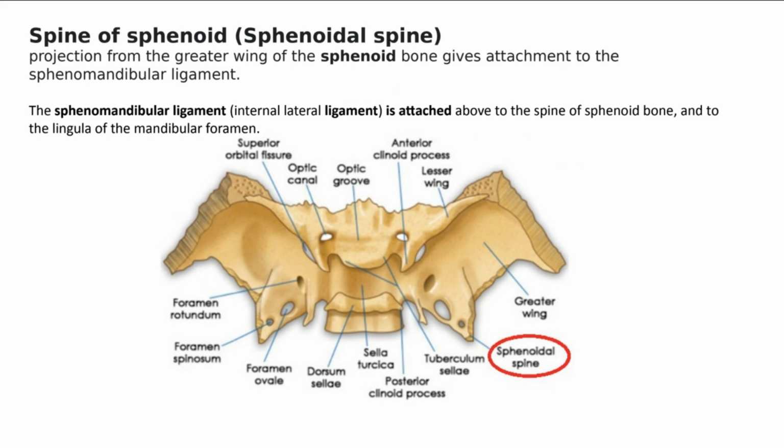Another thing is the sphenoid spine. If you guys still remember, this is the whole thing here, the butterfly shaped. Remember butterfly, sphenoid. There is a spine here, right here. It's called the sphenoidal spine. And this is important because it's an attachment of a very important ligament known as sphenomandibular ligament. You will see it. It comes from the sphenoidal spine or the spine of the sphenoid bone, and it will go all the way, if you guys still remember, to the lingula, which is partially covering the mandibular foramen.